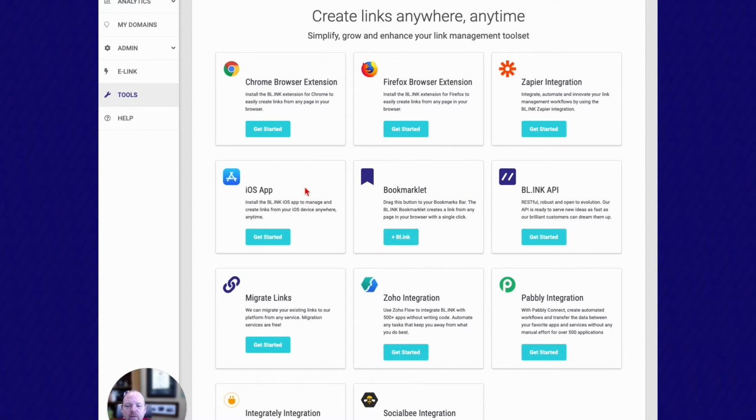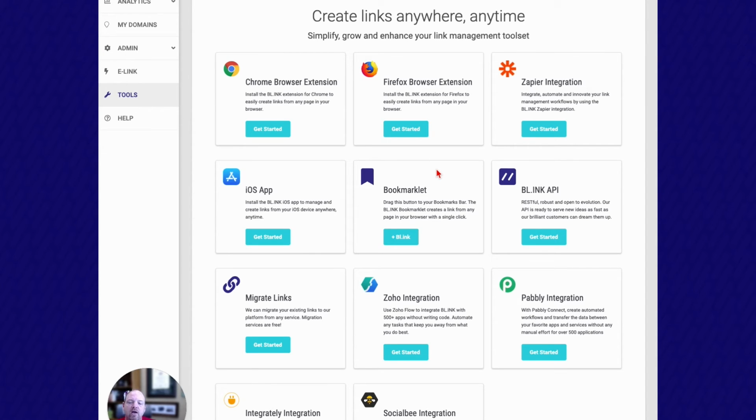We also have an iOS application. So if you want to look at your links on the go, if you want to shorten a link quickly, if you want to look at some quick information around analytics, or if you wanted to share one of those links, you can do that through the iOS app. It makes it really easy. We have a bookmarklet where, if you have a certain system where, say, the extensions aren't allowed, our bookmarklet allows you to create short links directly through your browser, similar to the extension, but allows you to get around some of the challenges sometimes with installing extensions, or in certain cases where they're just not allowed or approved.